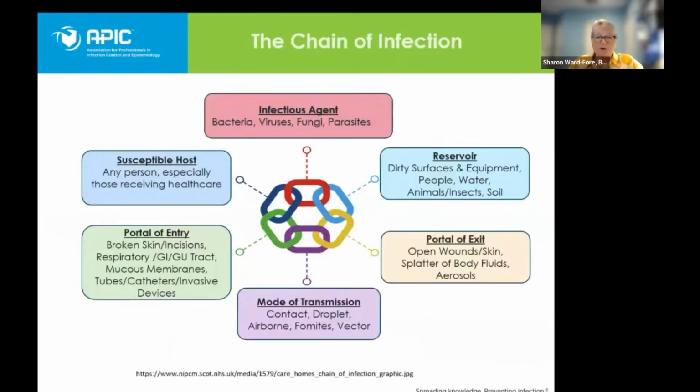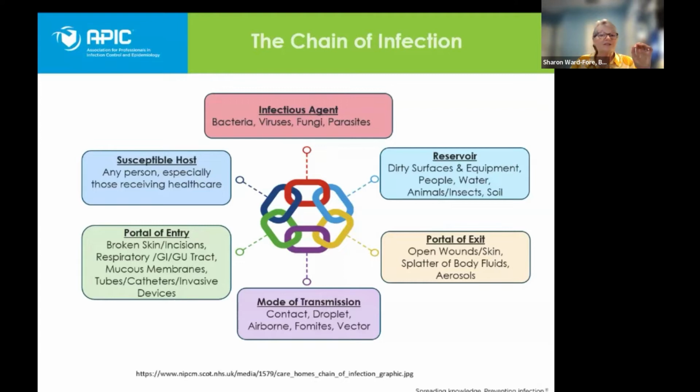As an IP, we're all supposed to know about the chain of infection, and I read about it a really long time ago when I was studying for the CIC, but no one really explained it to me, and I think it's worth revisiting. Now, this chain of infection involves several steps, and each of the steps must be in chronological order for an infection to develop. So think of each step as a link in a chain.